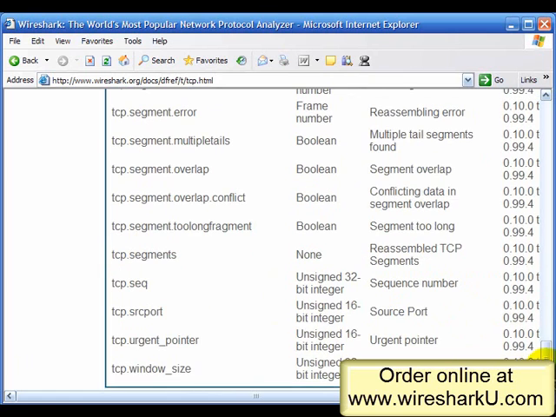That's actually the segment length. And as I scroll down to the bottom, that's where you'll see tcp.window_size. So if you wanted to see what the window size was in a communication and have it plot it for you, you could tell it to go ahead and use sum with the window size. So add up the window size as you go through. So this is where you can find some of that information.